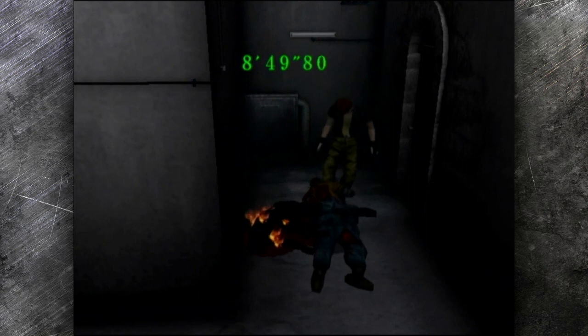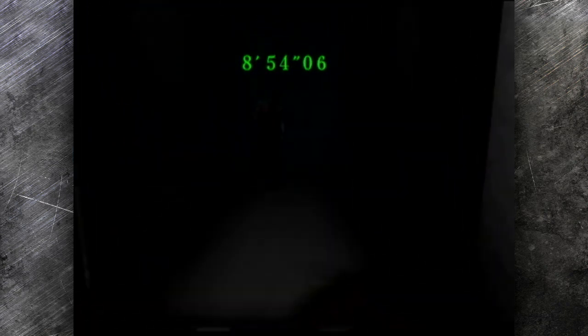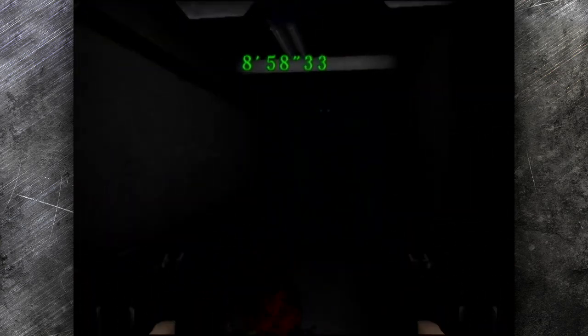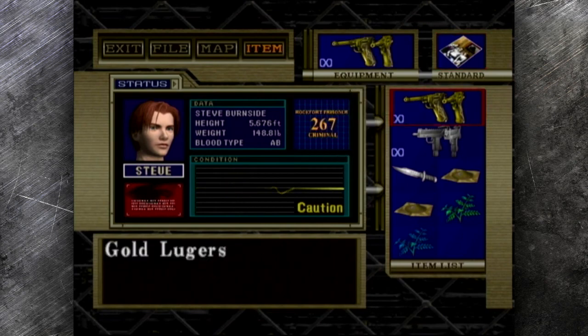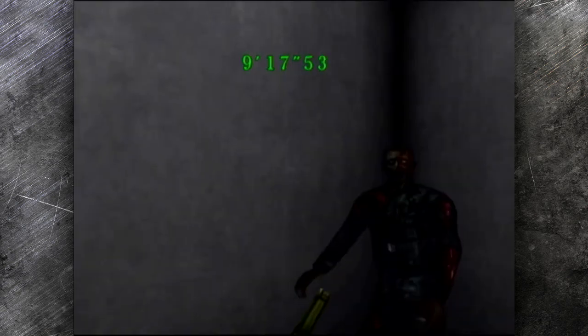Oh, son of a bitch. I can still use left trigger to aim at the enemies, too. That's nice. It does feel a little cheap, actually. I gotta keep switching back to the Lugers, because using the submachine guns really feels cheap, like super easy mode. The Lugers are the harder mode, and the submachine guns are the easy mode.